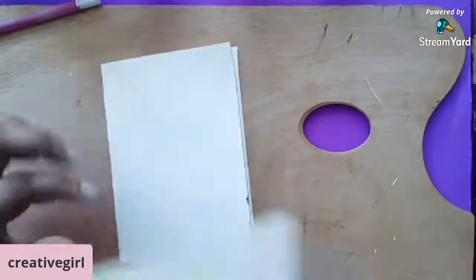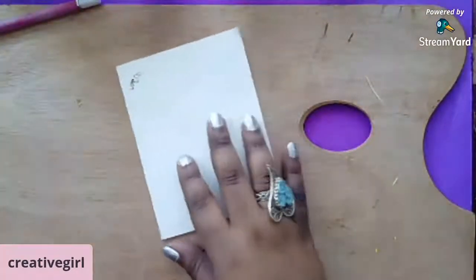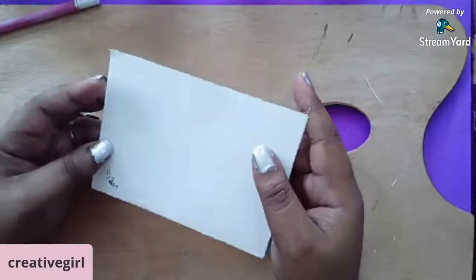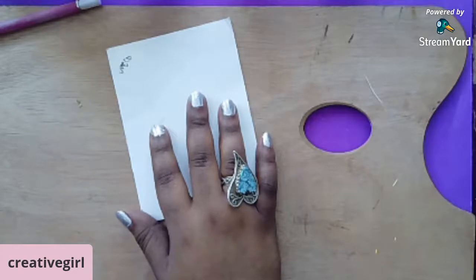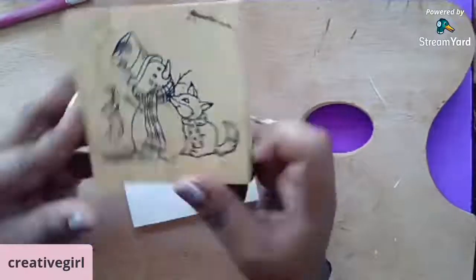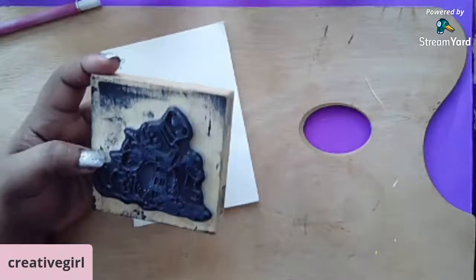All right. So now I have 2 card bases. I'm going to show you how to do a quick and easy one. I'm going to save the good paper. This is a different paper, watercolor paper that I used for this card base a long time ago. And let's do something quick and easy. What do you guys want to do? Christmas tree, snowman? Oh, I also have some stamps here. Snowman stamp. Which one do you want to do? This is what it looks like. This is my favorite snowman stamp that I use on a regular basis. So we can actually use this.